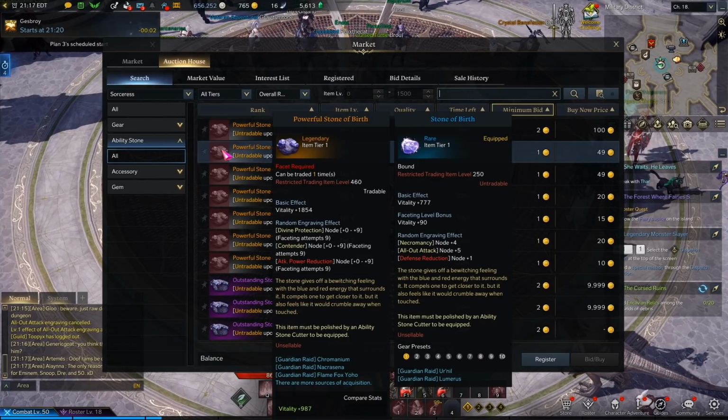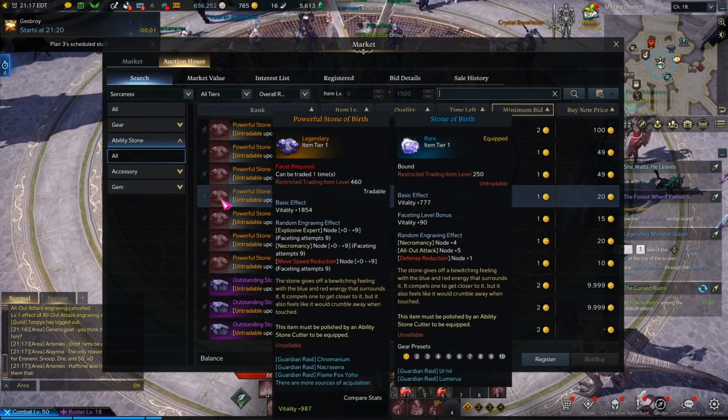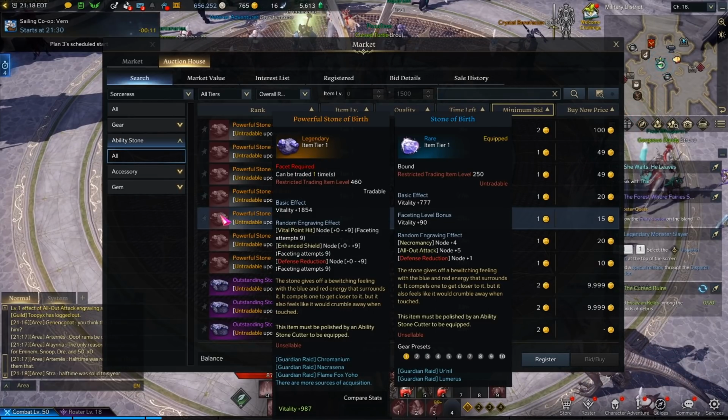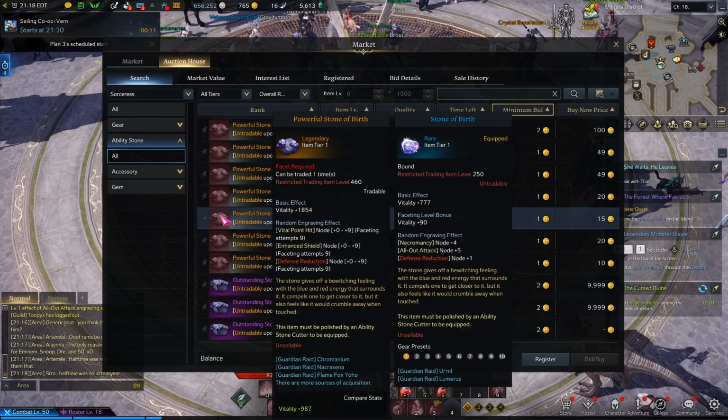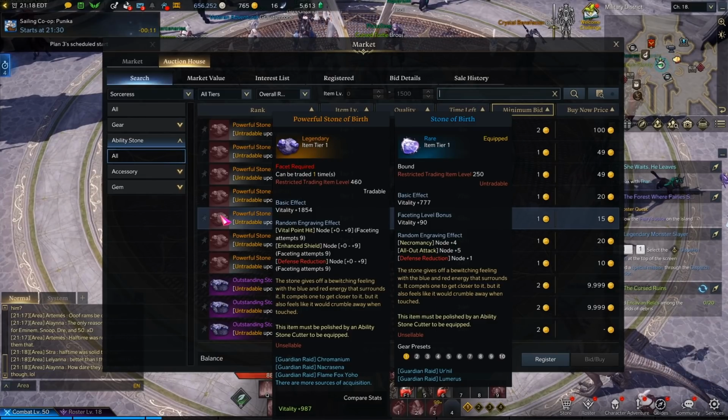We're going to buy these. You just try to find them with the perks you want. There's Divine Protection Contenders, Master of Escape, Crisis Evasion. The one on the left is the one we're looking at. Explosive Expert in Necromancy, Vital Point Hit, Enhanced... So you got to know what these ones are and what you want. So I may make a video later on about what they all do or link to a guide or something. But that's not the point. The point is you got to find the ones that you like. Find the ones that you want. You're going to buy a stone that has the ones that you want, and then you're going to cut it.